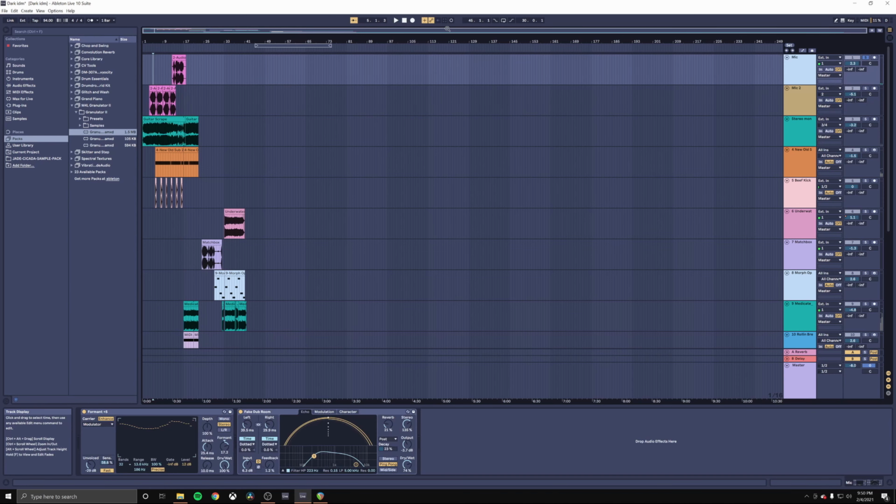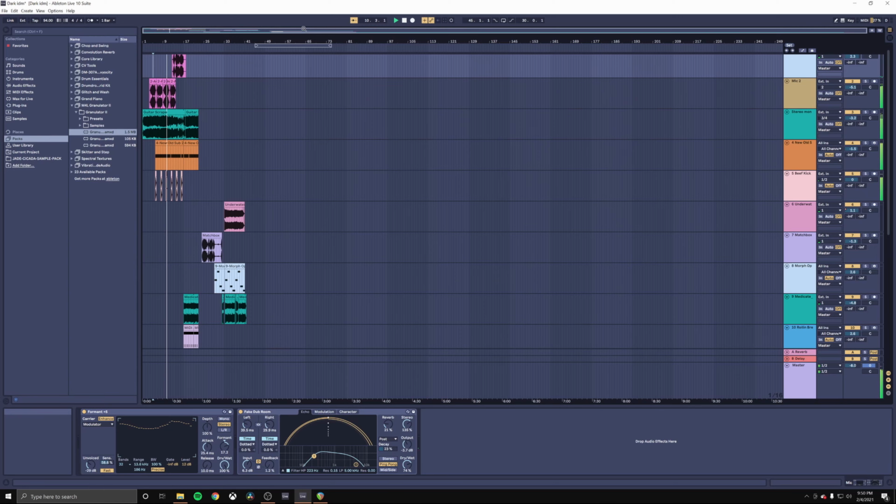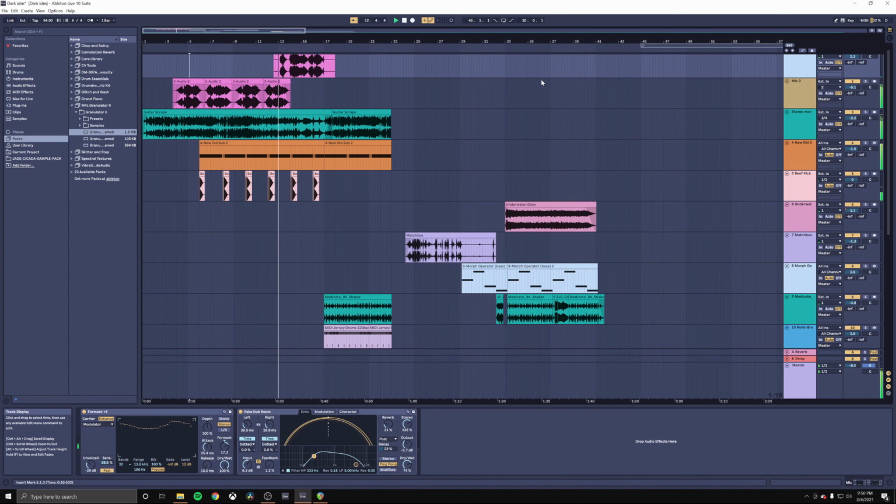Then I threw in some drum groove. A little bit of bass. And these things just add a little ambience and effects to your songs.